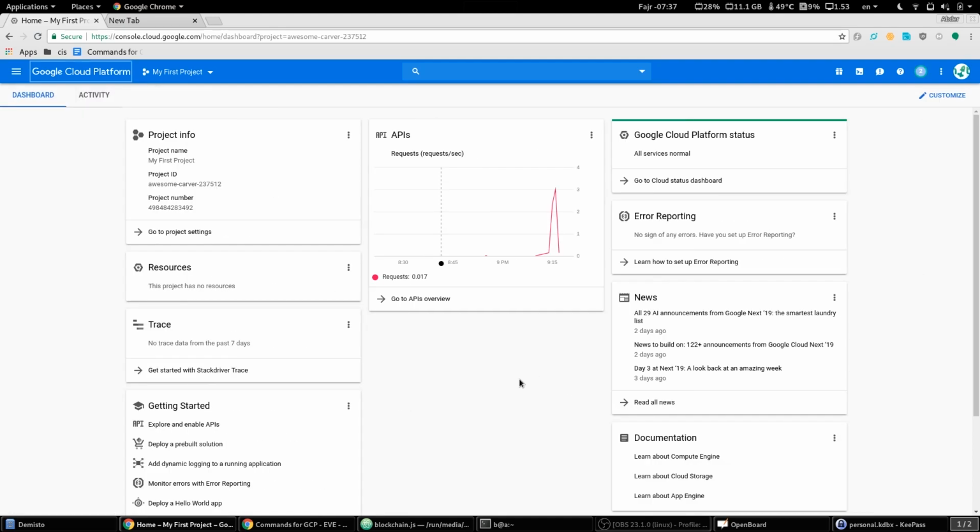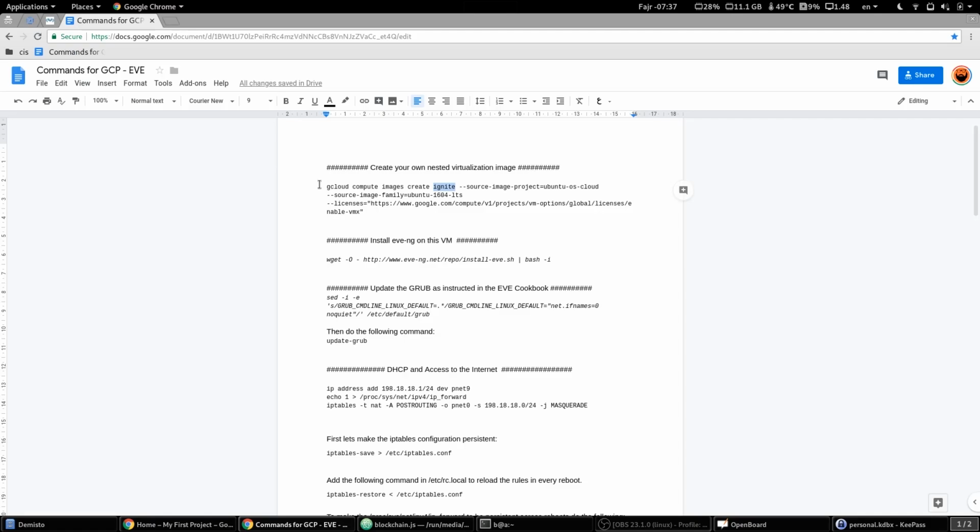To get started with our cloud environment, we will have to execute some commands. You will find them in the blog post that we will post in the description. I have some commands here because these are very long and it's easier to copy paste, but most of them I will try to type so that it will not be too fast and it's not just copy paste and you don't see anything happening. These are a little bit longer and are prone to have typos in them.